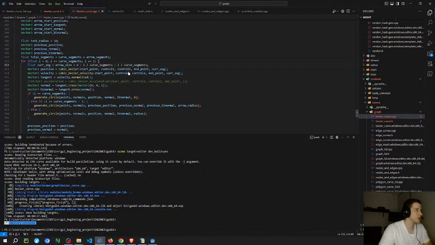I don't know why it's not... So let me think. I don't think it makes sense. This is kind of the confusing part, because the way that I was doing it before is 1 minus the percentage for the arrow, and then that is gonna be divided by the segments.